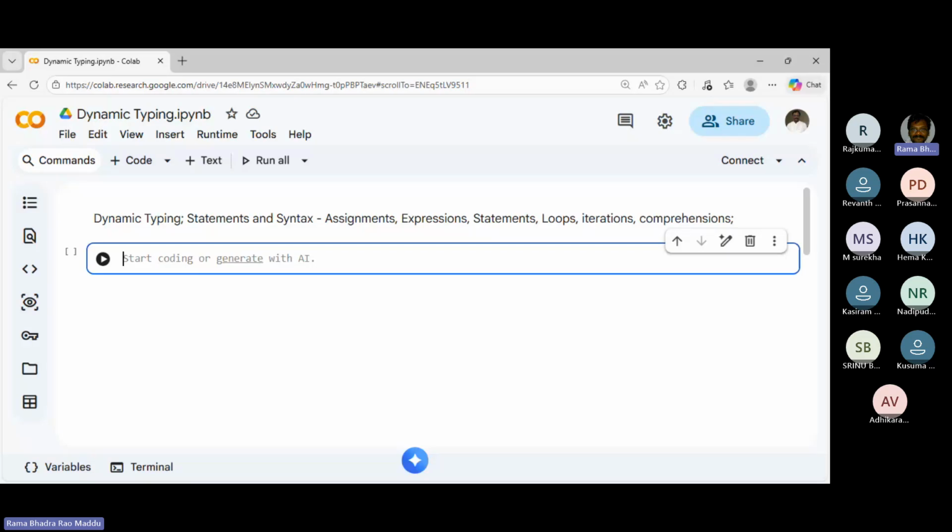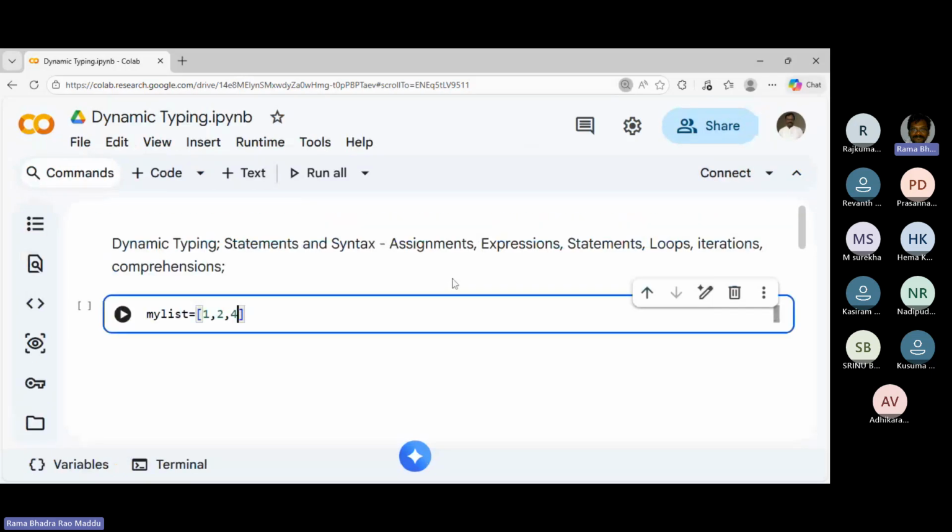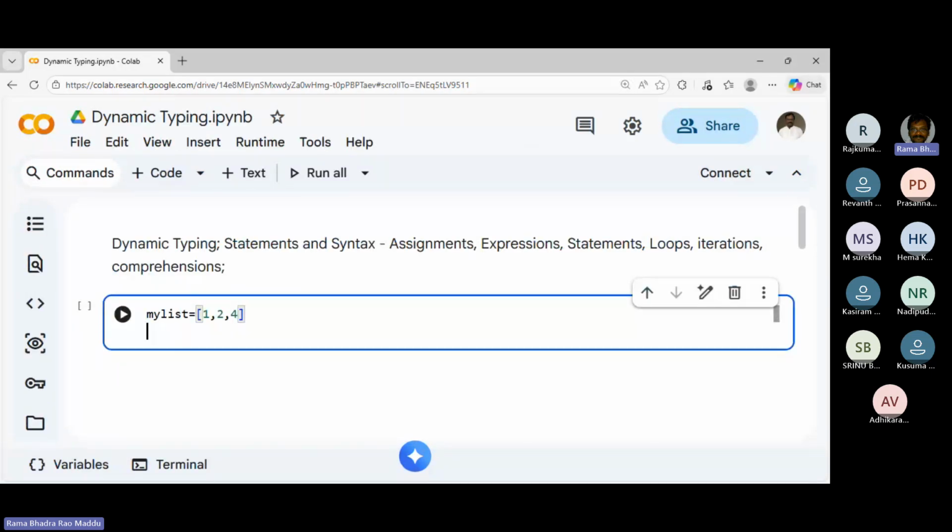Dictionary is another type. Actually, we already saw, for example, my list is equal to square brackets. If anything starts with square brackets, it is nothing but a list. We already understood this in previous classes. Similarly, if something is equal to parentheses, it is a tuple. Actually, both are the same. A list is editable, a tuple cannot be edited. In a list we can change any position's value.